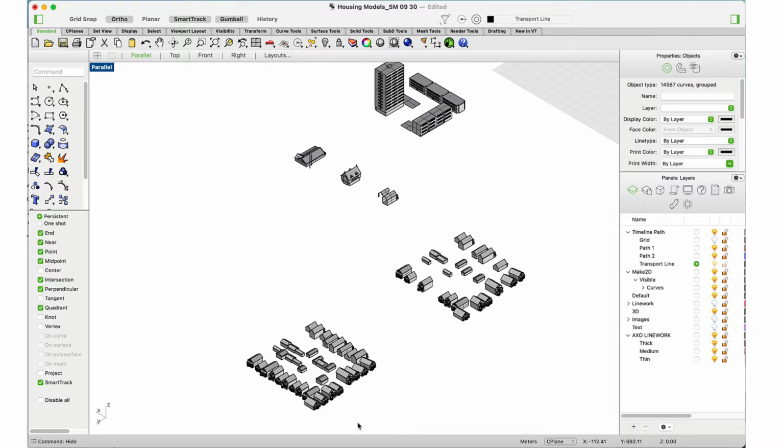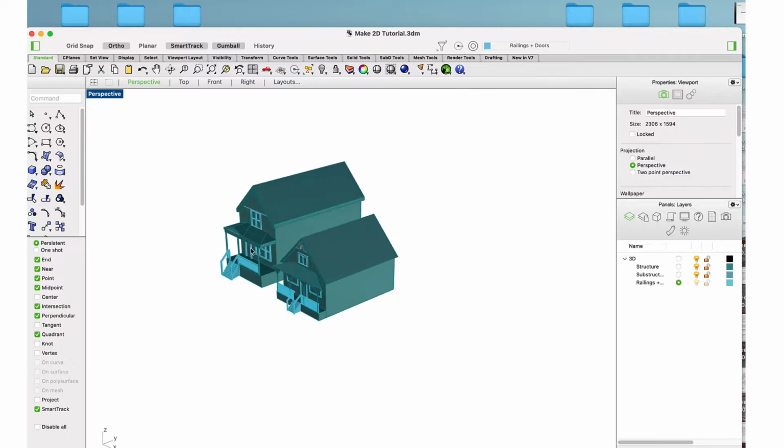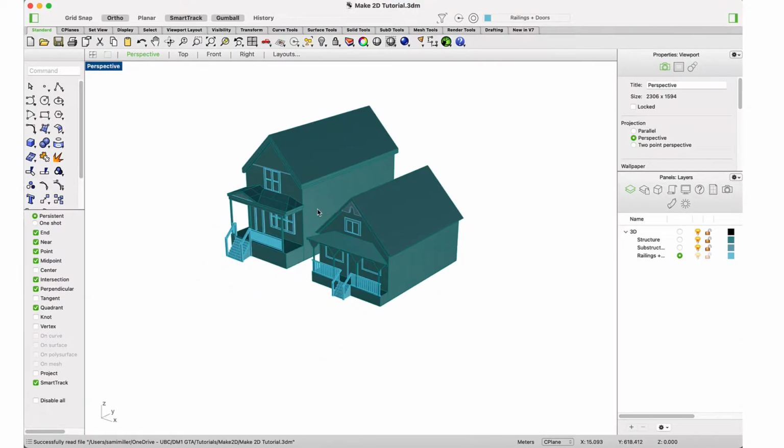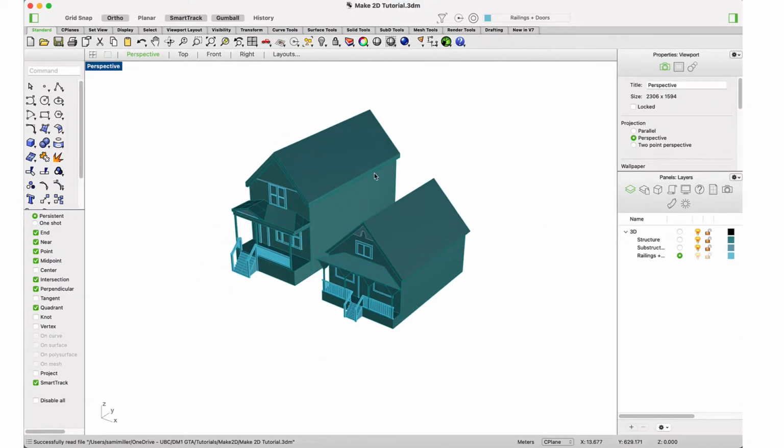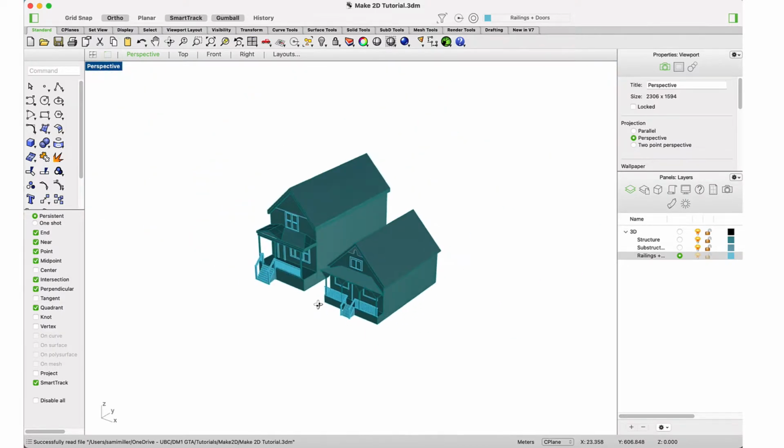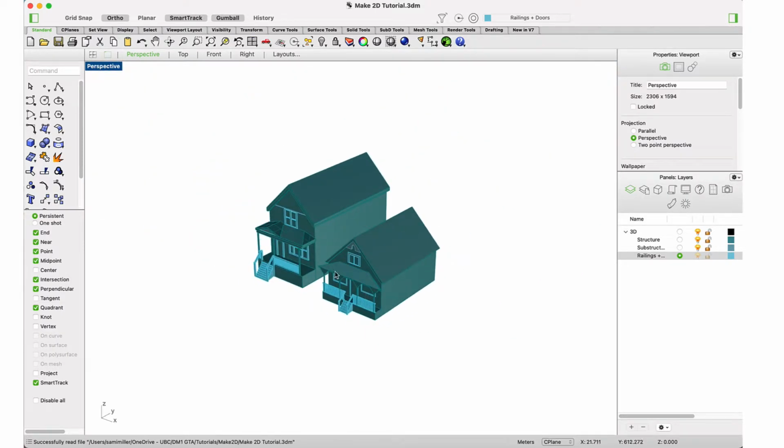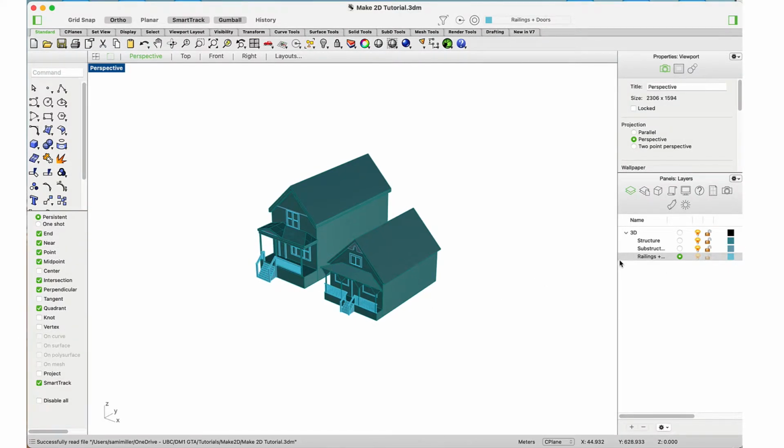So I've just copied over just like 3 of these houses onto another file so that it's a little bit lighter to work with. I'm not an expert in modeling houses by any means, but I've just separated the model pieces into structure, substructure, and then railings and windows and details. I didn't go into much more detail than that, and I knew that at that scale you wouldn't be able to see much more than that. Organizing your layers like this is going to be really helpful when you get into Illustrator, so that you can easily select, okay, the structure will have a certain thickness, or the railings will be super light.